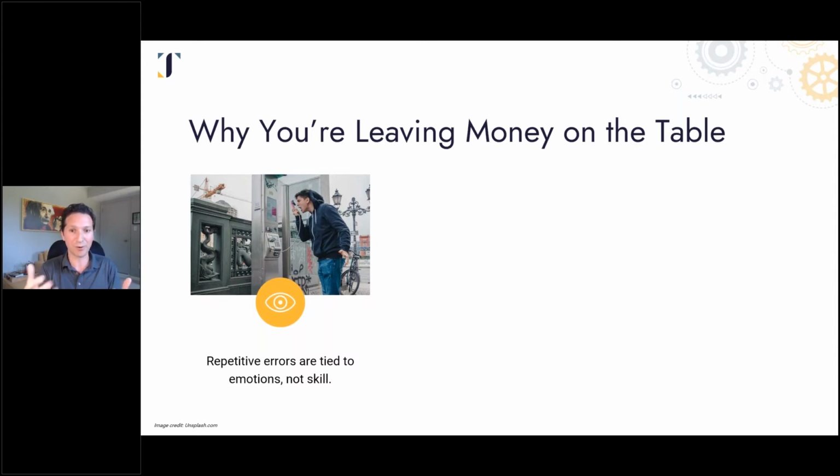That's the point. You all have reached a level of competency here, both mentally and emotionally, as well as with your trading prowess. But there's more, and that's why you're here right now. You know that there is more opportunity. You know that there is money on the table that is left, and it's not to do with your skill. Some of you think that you can just outrun these emotional problems. So what do you do?